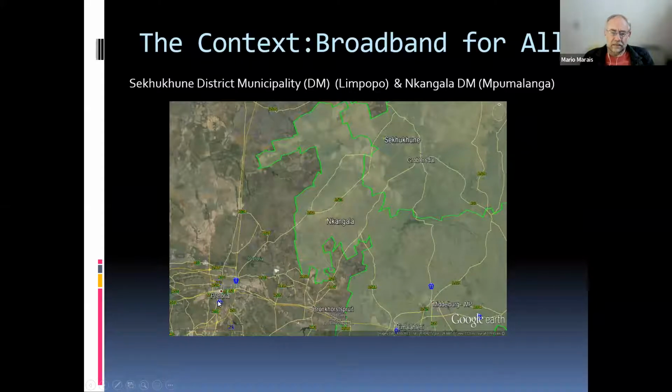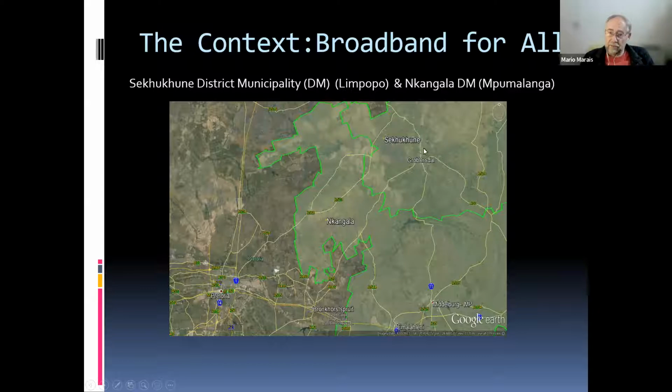If you look at where we are now, I am located here in the city of Tshwane, also called Pretoria or Pitoli. So I'm roundabout here at the moment. This is going to the east towards Mozambique. This is the main route to Mozambique. And here we've got the district municipality of Nkangala, which is a part of the Mpumalanga province.